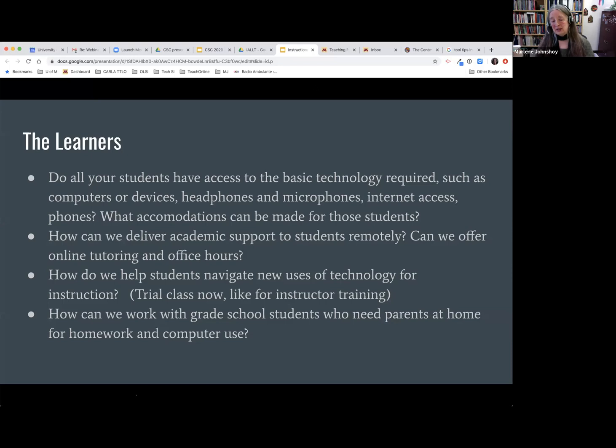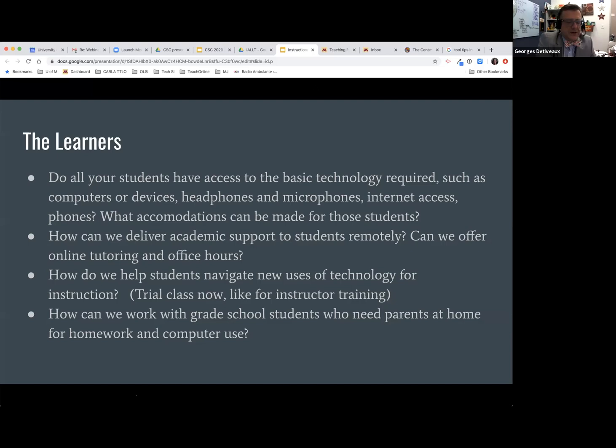So it gets difficult, but the one thing I wanted to finish up with for the learners was maybe set up, as soon as you can, a good communication network. How are you going to communicate with your students and make sure that they all know and can communicate, and you can work from there?